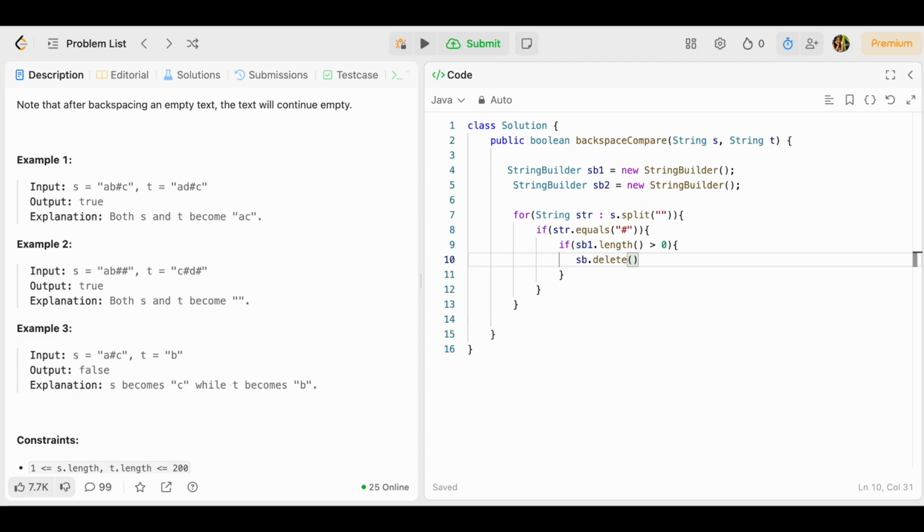This is one of the handy methods of StringBuilder. You need to provide sb.length minus 1 to sb.length. So this is last but one, and this is the last character, so the last element will be deleted. If it is not hash, else we will append to the StringBuilder. Sorry, it is sb1.